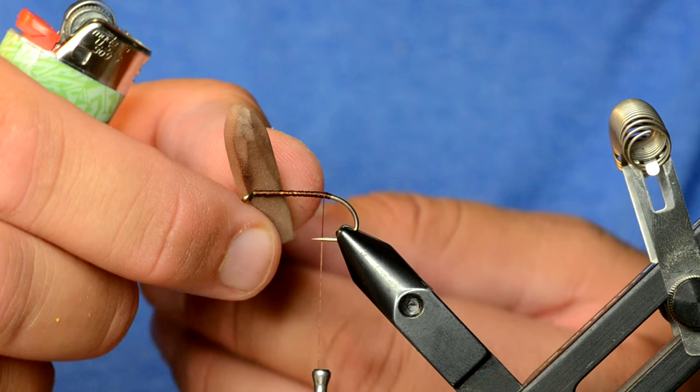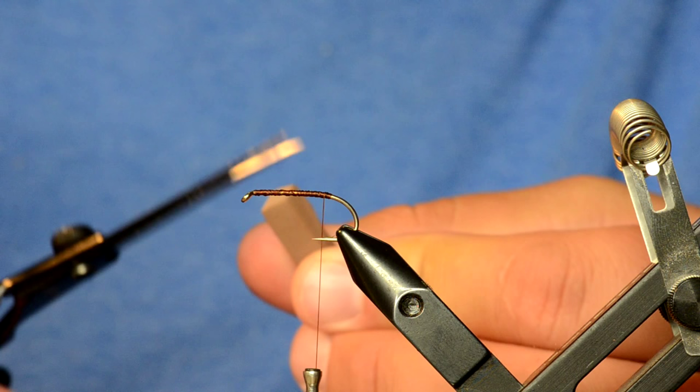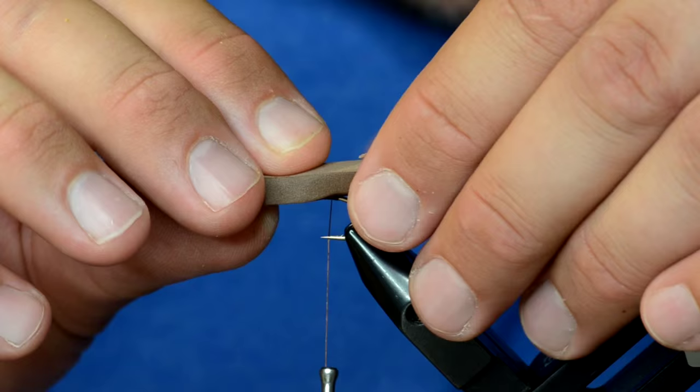So what I'm going to do now is, this front is just kind of square, and I'm going to take the edges off of this square just like that. Probably unnecessary, but it makes it look good, so I do it. All right, so now this body's going to sit down on top of this hook.